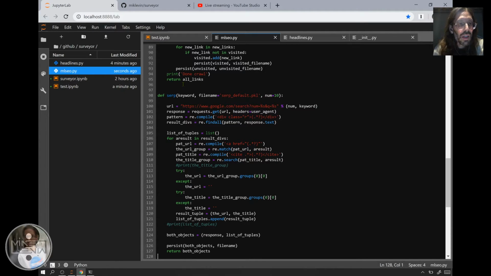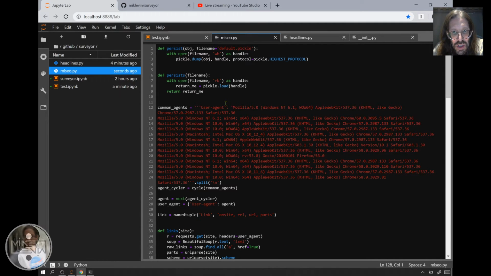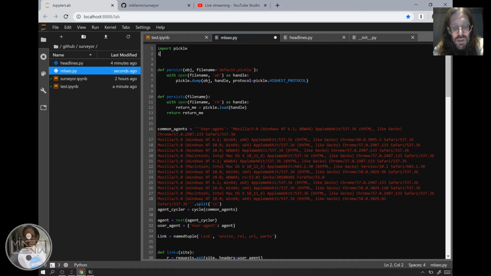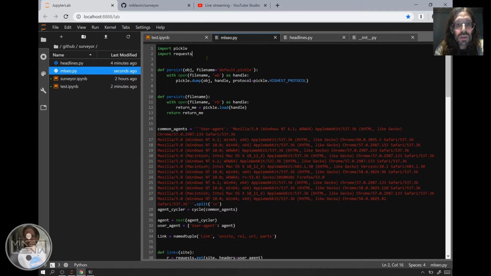And I know already I want to just change this to, well, I'll keep it this way for now. Don't want to make too many changes from the assumes right off the bat. But we will be importing a bunch of stuff up here that is going to be necessary. We need pickle. Inevitably, I know we need requests. And as I look down this, well, we need cycle from itertools.